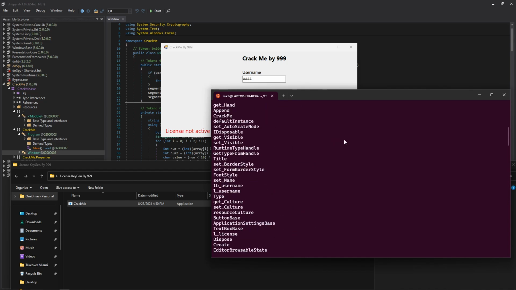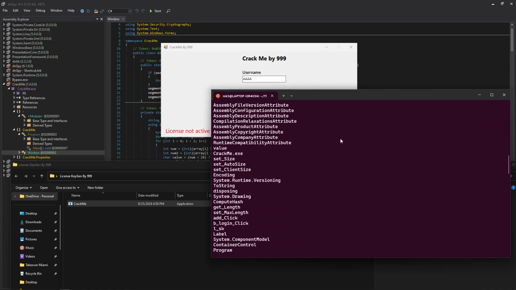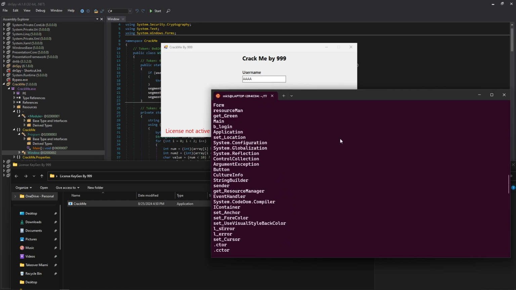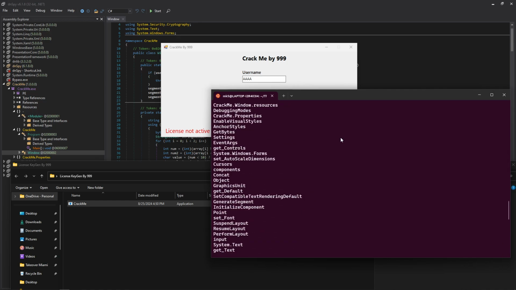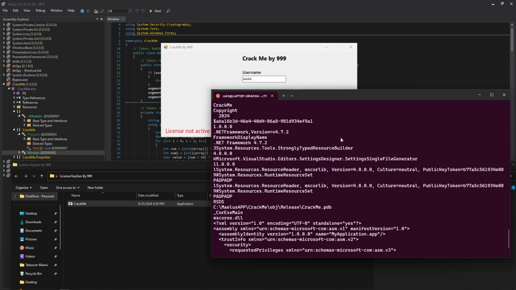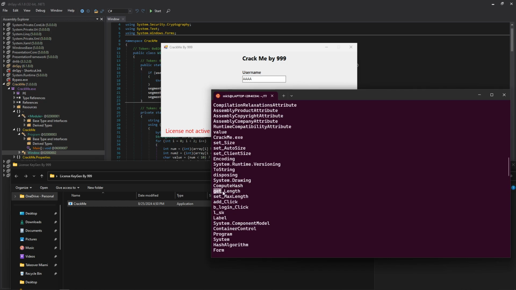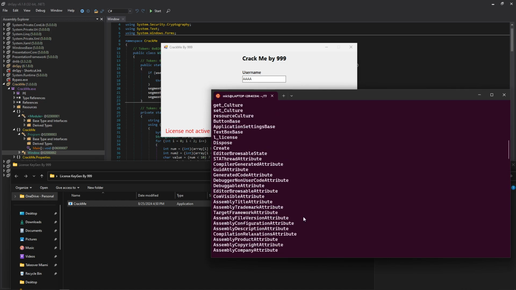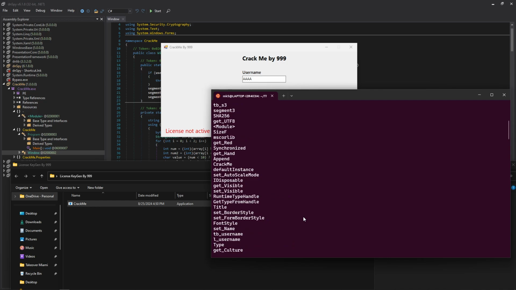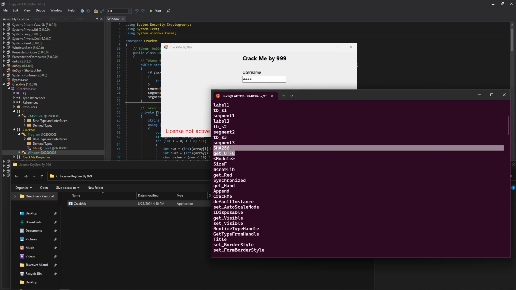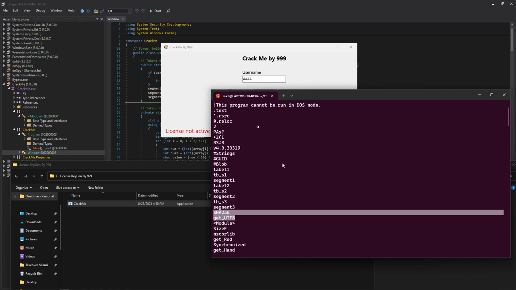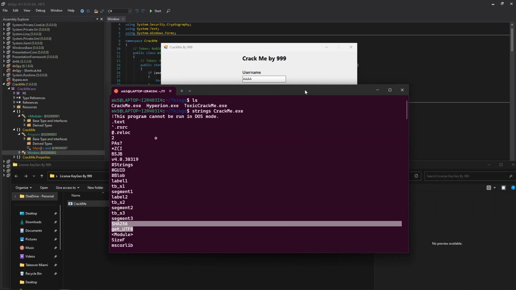Obviously, probably nothing much that can help us, but we never know. Okay, so it doesn't look like there's anything much in here that can help us at all. I mean, we see stuff like get length, set max length, we're seeing some function names maybe. So all of this isn't really important since we can actually find the source code pretty easily. So I'm not going to worry about this too much.